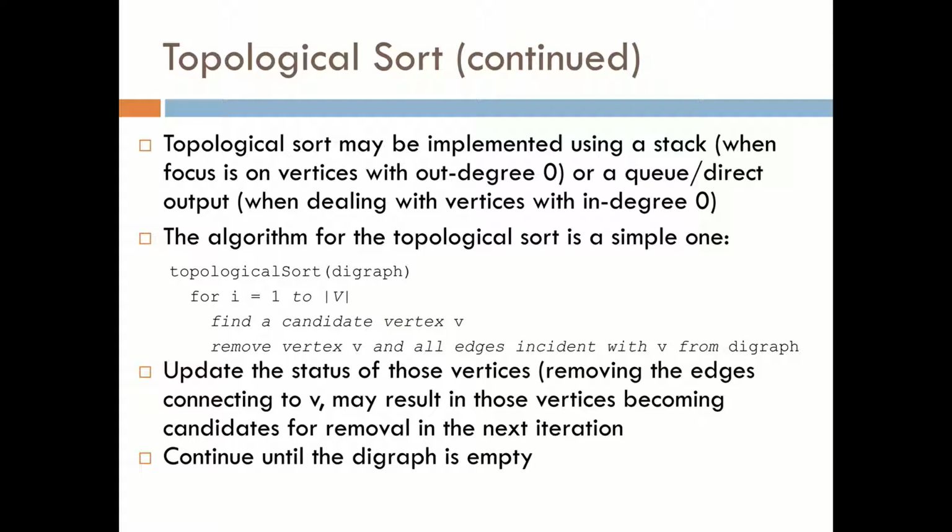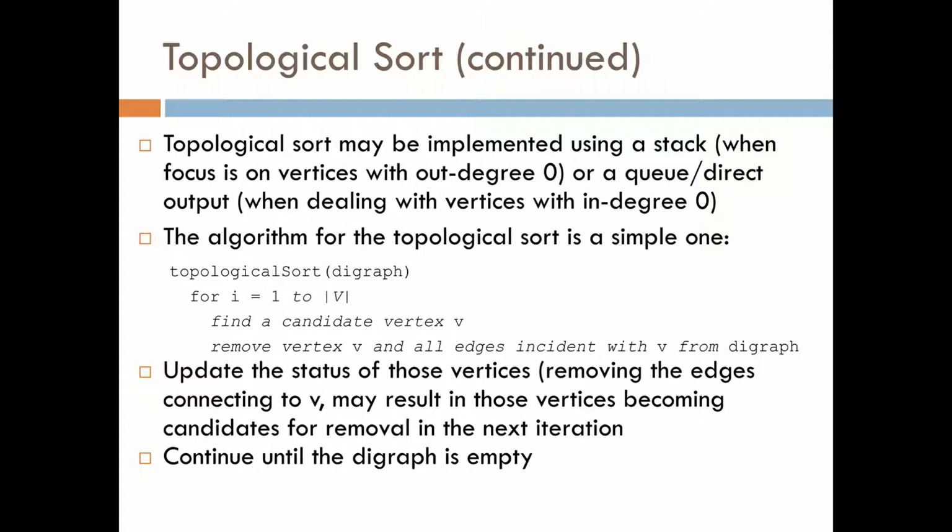So the topological sorting algorithm is fairly straightforward. We can use a stack, and I'll show you an example using a stack. When we use a stack, we focus on vertices that have out degree 0. And if you'll recall from 3080 and from when we spoke earlier about the degree of a specific vertex, the number of edges that are incident to that vertex. The out degree, obviously, in a directed graph means the edges that are outflowing from that vertex.